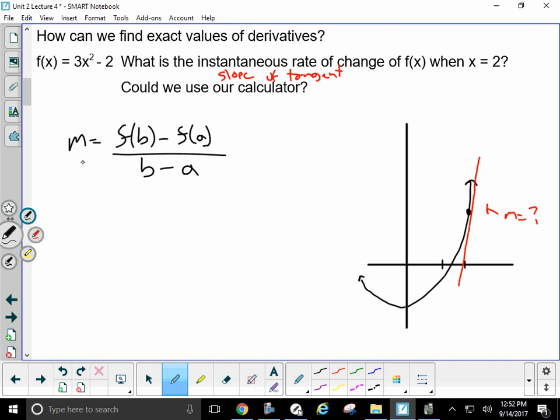Yeah, this is the formula for slope, right? And it's usually for points that are far away, and we call that a secant slope. So points that are really, really close. Yep. So give me an example of two points. We don't have any y value. Oh, yes, I do. I have this equation. It can give me any y value. Oh, well then if we're at 2, I would use 3 and 1.